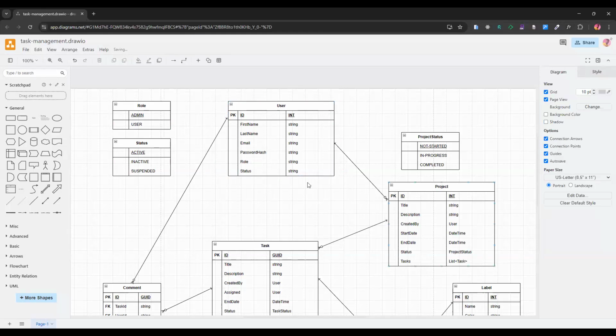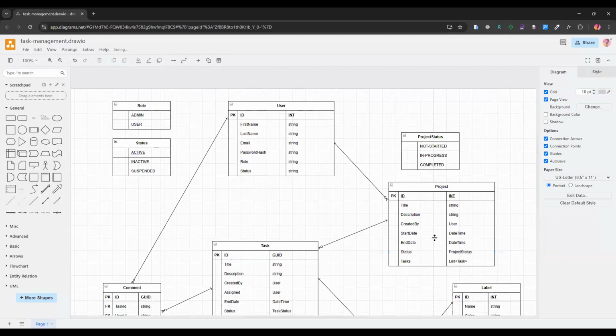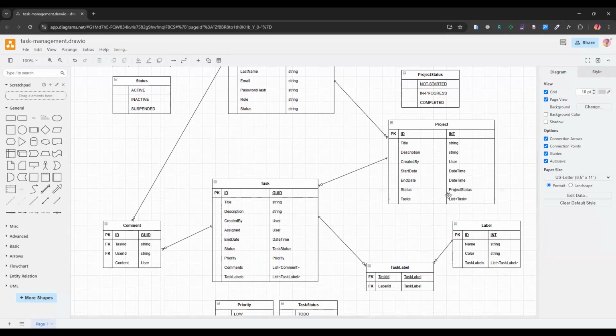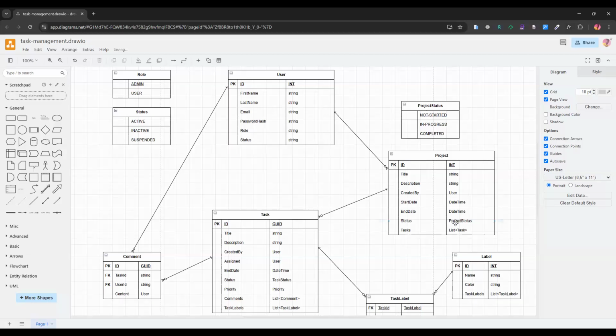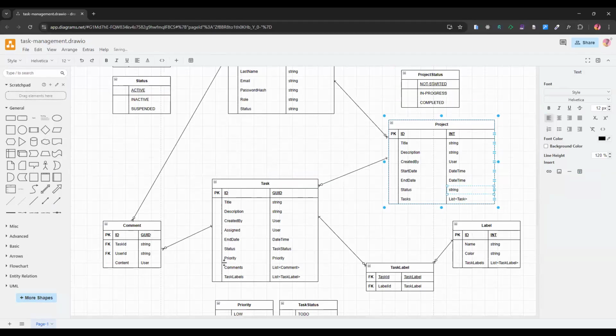Okay. Where else again did I do that? Okay, I'll still come and edit that. There's a reason why I used project status. I shouldn't have done that now so that people will not get confused. Let me use string. Where else again?